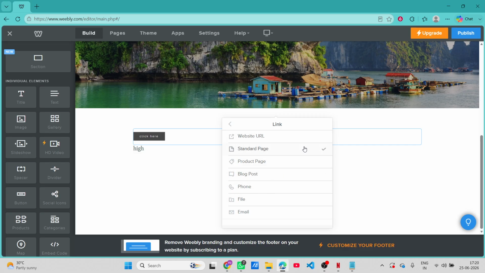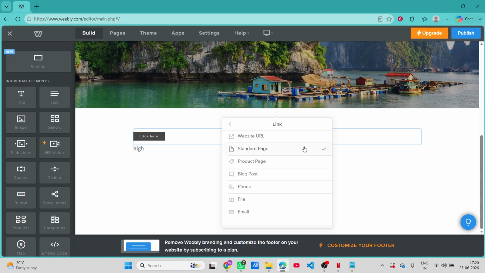Additionally, you can link to a specific internal page within your own site, which helps users navigate related sections of your content seamlessly. If you're looking to make it easy for your visitors to reach out, there's also the option to link to a phone number or an email address, making it effortless for them to contact you. Lastly, if you want to share a file, you can provide a link for a downloadable file directly from within your site.